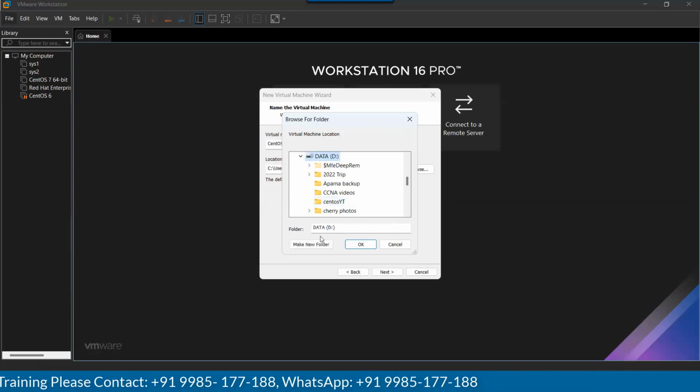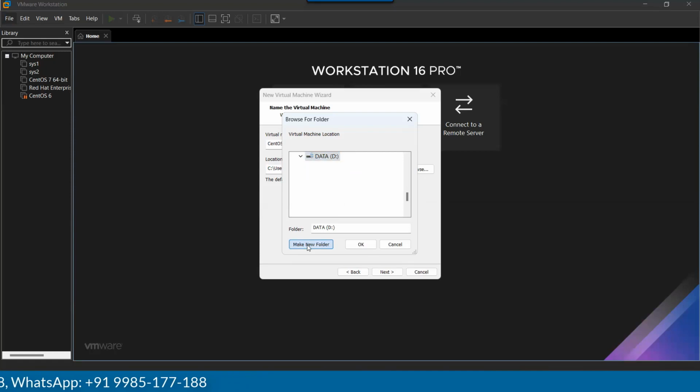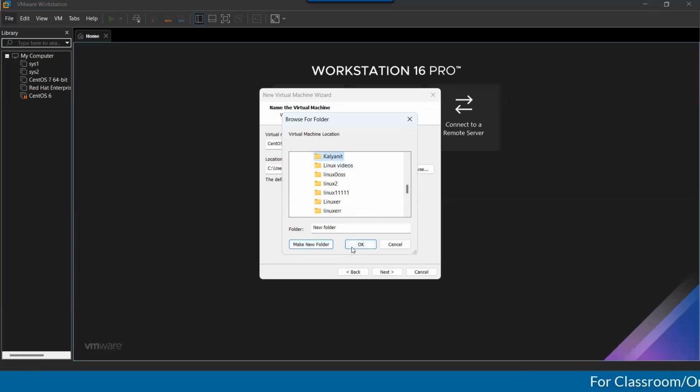So I'm clicking here. Now, in D drive, I want to create a new folder for my Linux operating system. So I created a folder. You can create a folder with any name.